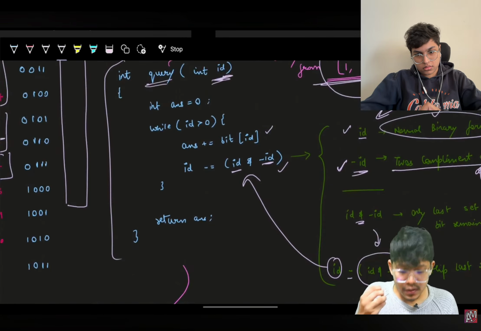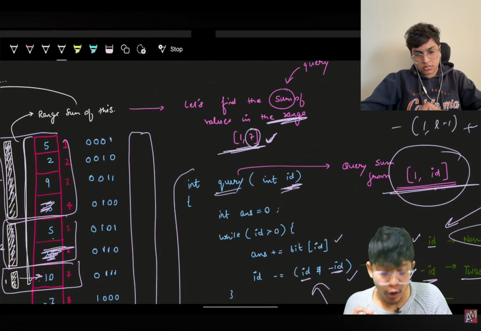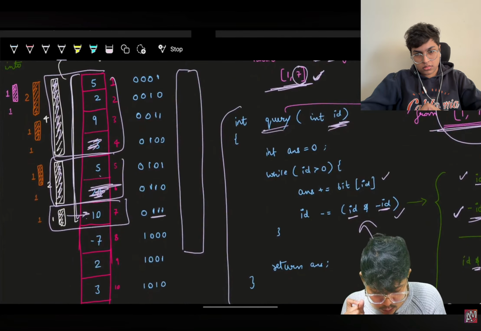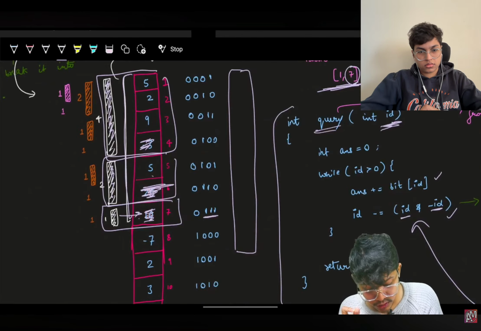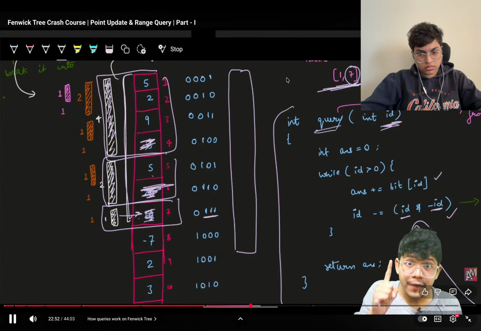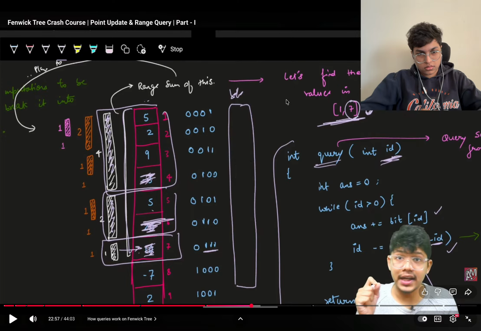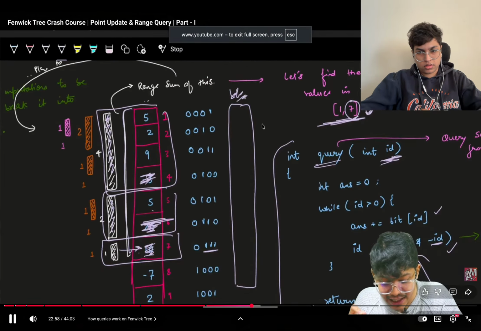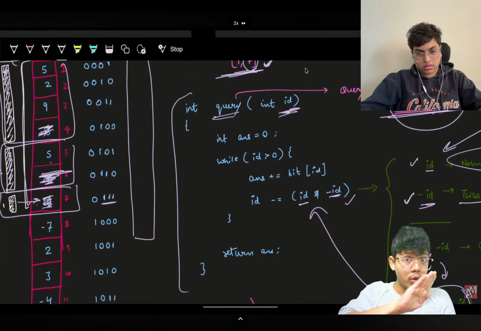Now, what will happen with this is, again, I asked you to find the range sum of 7. 7 in the binary form is 1, 1, 1. So as you saw, you will add this value, you will add this value, you will add this value. Again, you will add these values from your bit array, not the natural array. Because in the bit array you would have computed the sum, but right now I'm showing it from the natural array for reference. So what this operation will do is, again, don't go very deep.